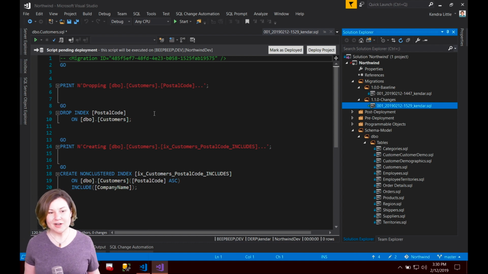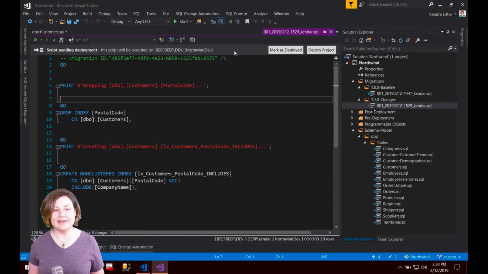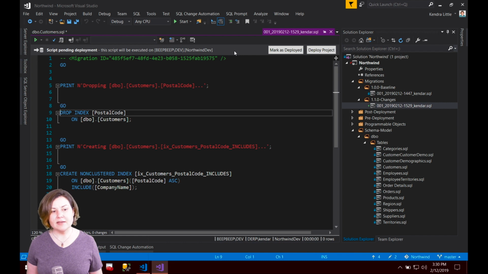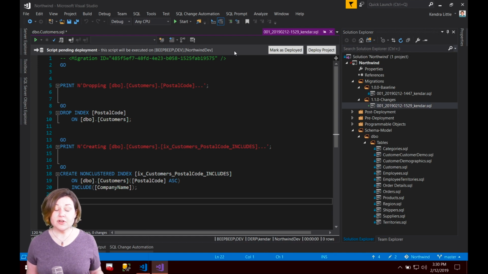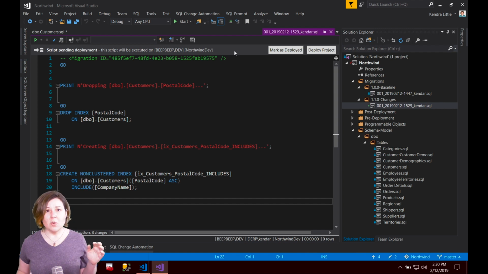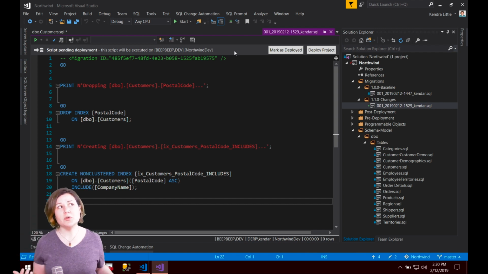Well, I'm not sure I love this because what it's doing is dropping the existing index and then creating a non-clustered index. The SQL Server Data Tools that generated this don't really know, hey, when you actually deploy this, are you deploying this to a place where you can reliably know that it's either Development Edition or Enterprise Edition so that you can use WITH ONLINE = ON? But maybe I don't even want to because I am deploying during a maintenance window, right?